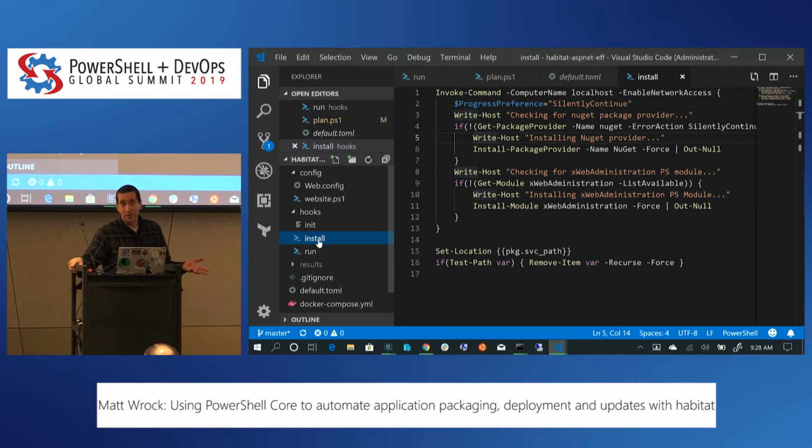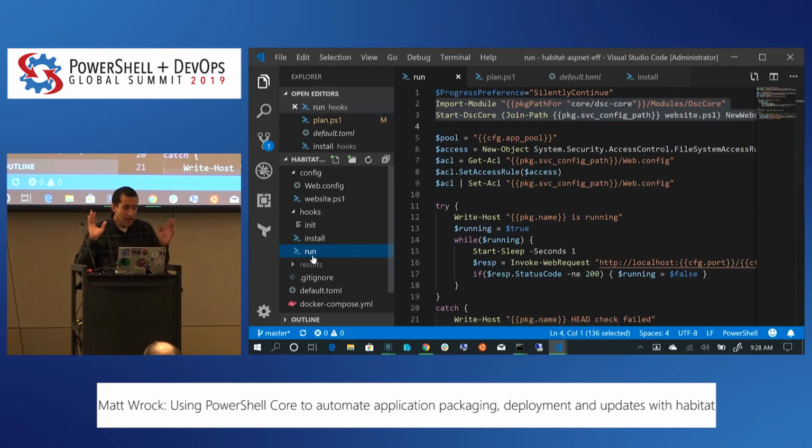Now, I might be paranoid and worried that somebody's going to wipe that off the machine, in which case I could put it in my init hook, which gets called every single time Habitat loads my application. That's a perfectly fine thing to do, but things move along a little bit more quickly if we don't do that every single time. The run hook: how does Habitat even know how to start my ASP.NET application?